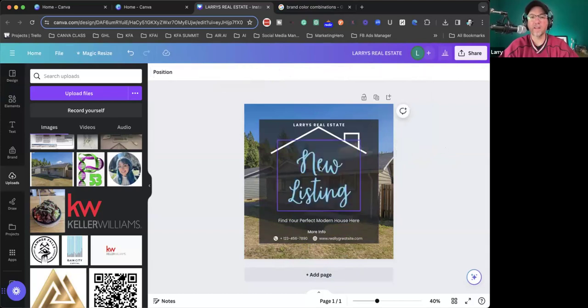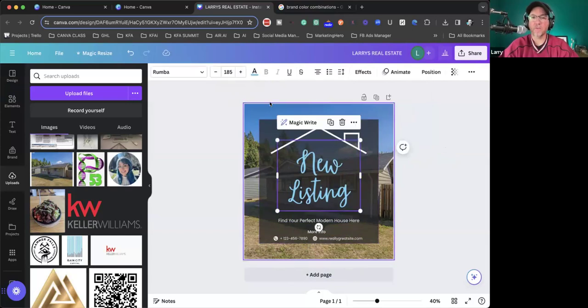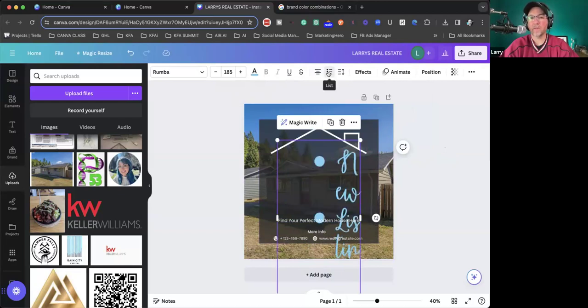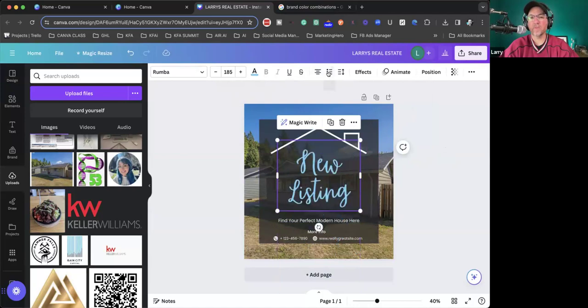Okay, so you kind of get the gist of how to stylize and do the minor editing things. Up here at the top, you'll see the alignment, if you want it left, right, centered, or justified. This is bullet text. We're not going to use it. If you pick it by accident, just keep clicking.